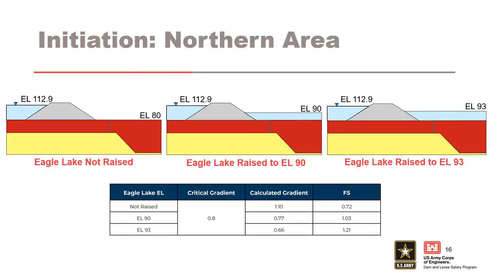Prior to the flood event, the Vicksburg District performed an under-seepage analysis to determine the expected factor of safety against heave based on the forecasted flood elevation and different land side water elevations, to account for the ability to raise Eagle Lake. In the northern area, these calculations did not include the construction of an emergency berm, but were evaluated to determine whether risk due to backward erosion piping could be sufficiently reduced without additional flood fighting measures. The factor of safety against heave with Eagle Lake at its normal water level was 0.72, with a calculated exit gradient of 1.1 being well above the critical gradient of 0.8. Factors of safety with Eagle Lake elevations of 90 feet and 93 feet were both calculated to be greater than 1.0. However, it was noted that achieving a lake elevation of 93 feet was more desirable, as the factor of safety with a lake elevation of 90 feet was only 1.03.